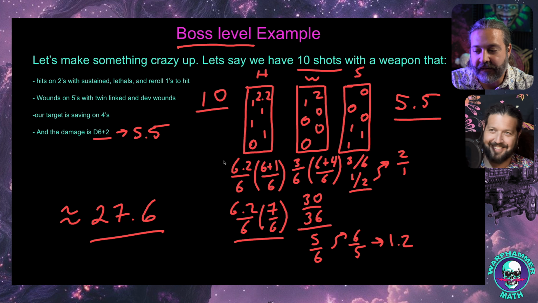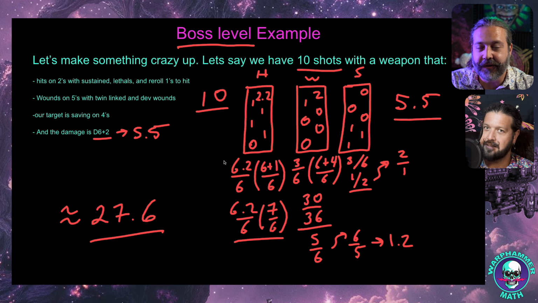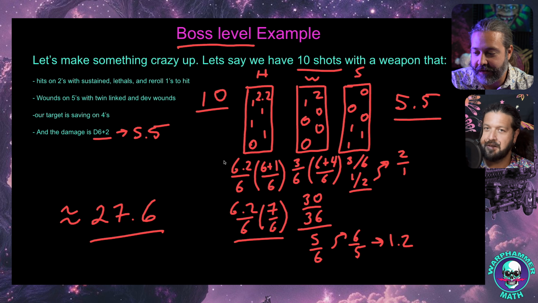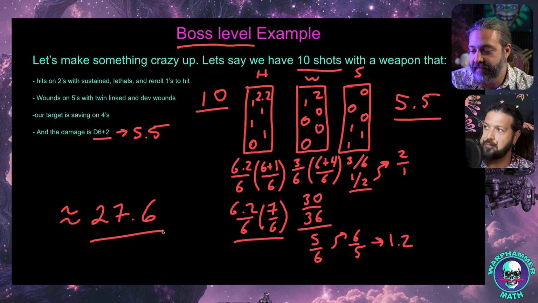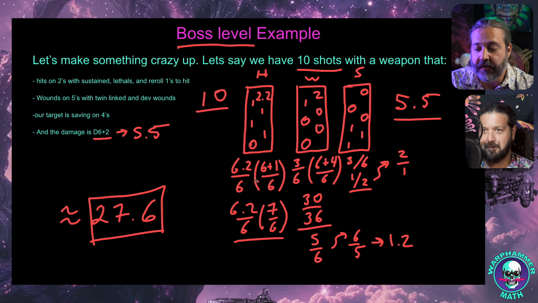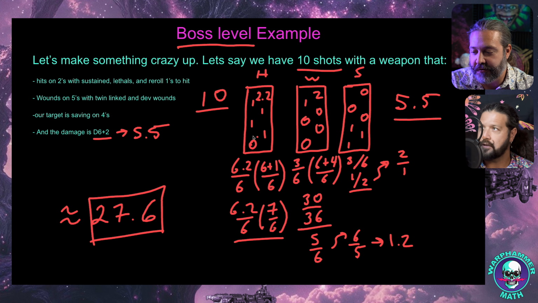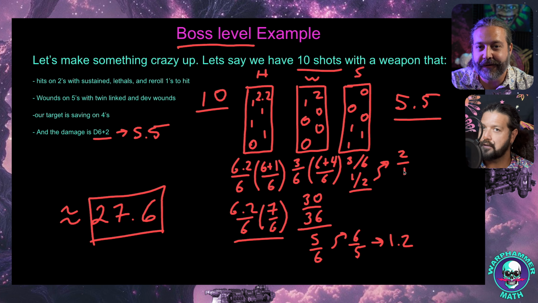I just wanted to show that even if you have lethals and devastating wounds and re-rolling stuff, this accounts for all of it. You don't have to worry about anything else. Once you've calculated these, multiply them together, you're done. That is a good little system you have there. In simpler cases where I might only have a couple of special rules, I can frequently do this in my head. I would definitely need scratch paper for this problem.